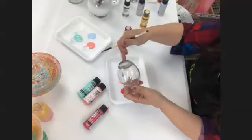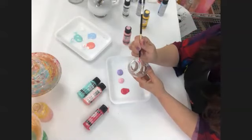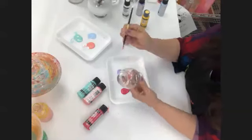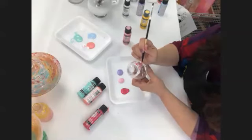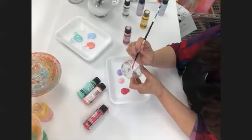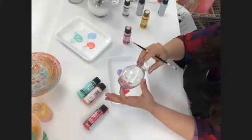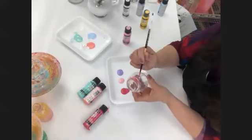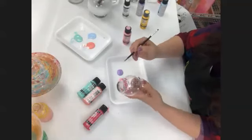Here we go — dipping into that fuchsia. I'm going to put it upside down. When you're working with clear glass, especially this design, if you can take a piece of plain white paper, roll it up and stick it in there — that way you're not seeing the backside of what you're painting, which can be a little distracting. You're literally picking up a vase that's just a couple of dollars and we're going to completely transform the look and make it giftable. Can you imagine doing a set of these little baby vases in the rainbow from soft lilac all the way up to pink? Put one single flower in each one — so much you could do.